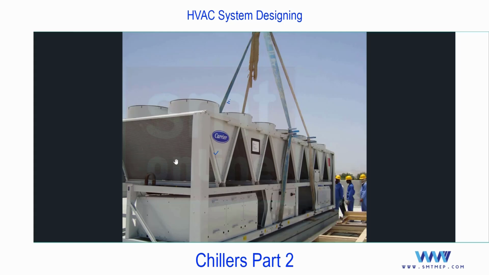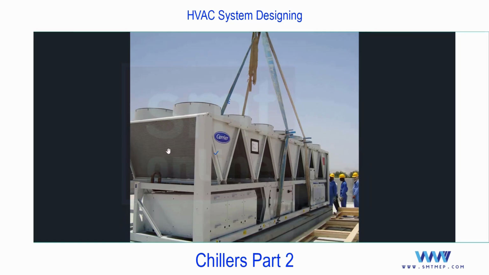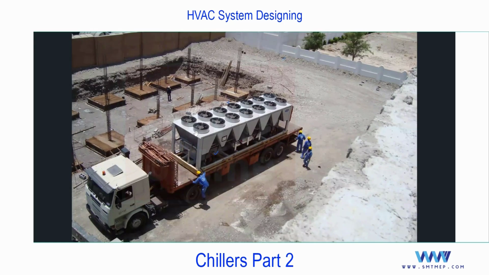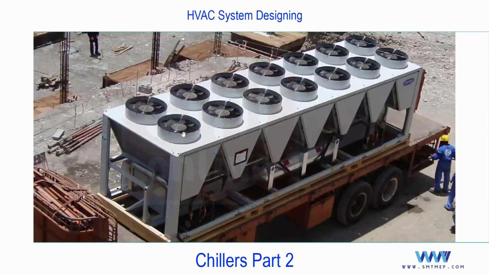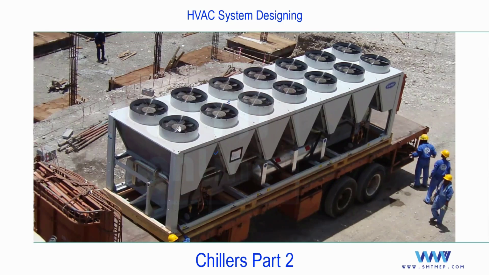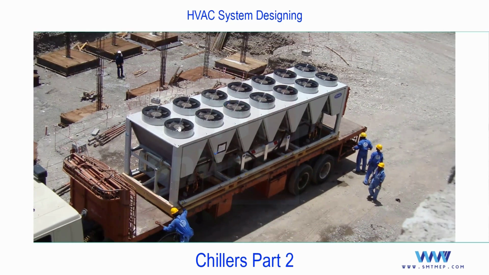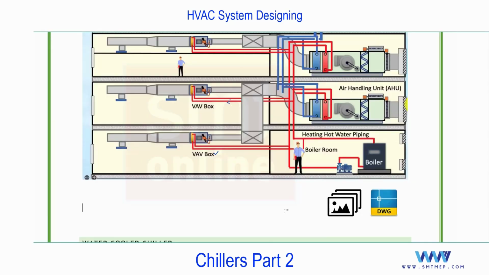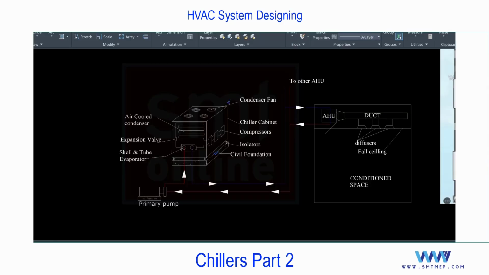You can find the closer view of the fins. Inside you'll find the tube. So this is a coil heat exchanger for condenser. And you can verify the fans also from the top view. These are all condenser fans used to cool the condenser. And you know the vapor compression cycle, the same cycle, but the construction is different. So let me open one drawing on screen to understand this cycle.